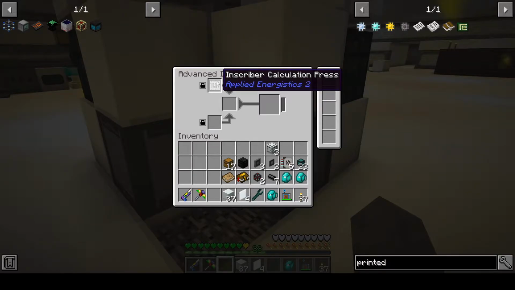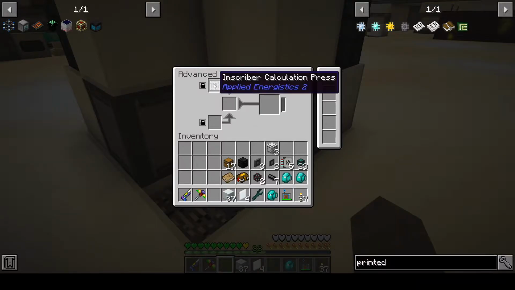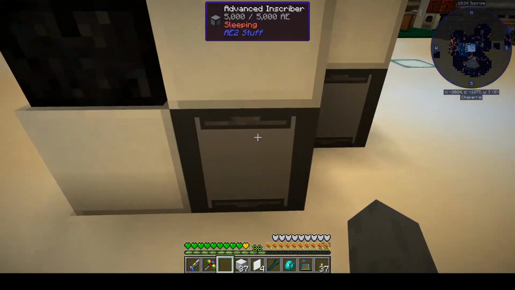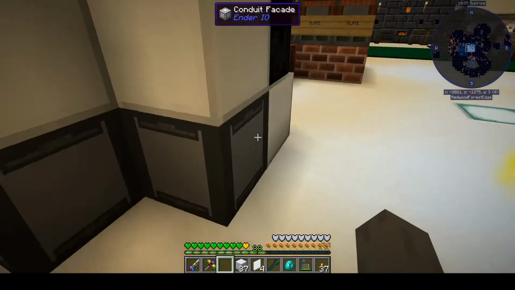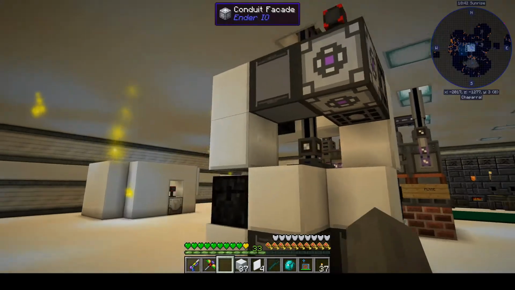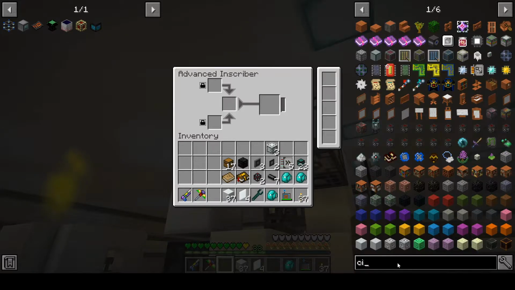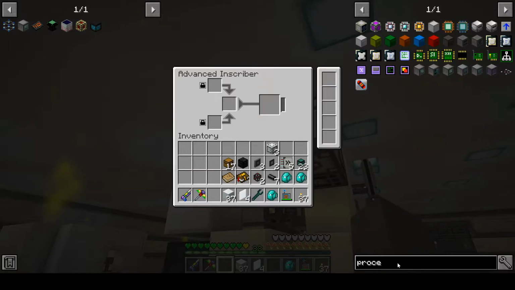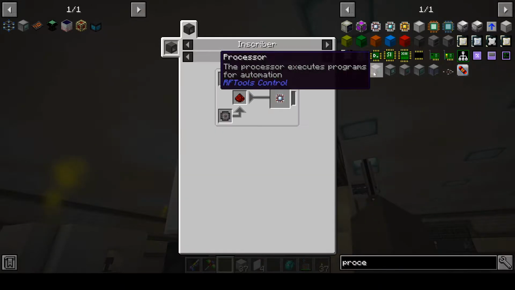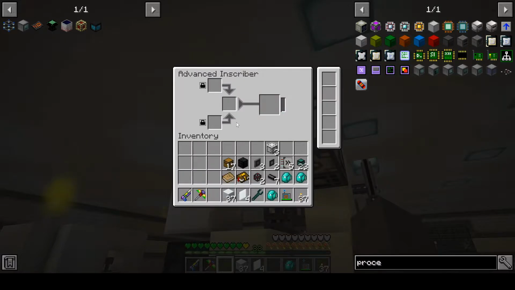And if we take a look, I've just got a different inscriber press locked into each one. So this is the engineering, and this is calculation, and of course logic and silicon. And then I've got a 5th one up here, which is open, which can make all of the finished products, the actual processors. So that can make these guys, since it doesn't need to juggle around one of those inscriber press doohickeys.